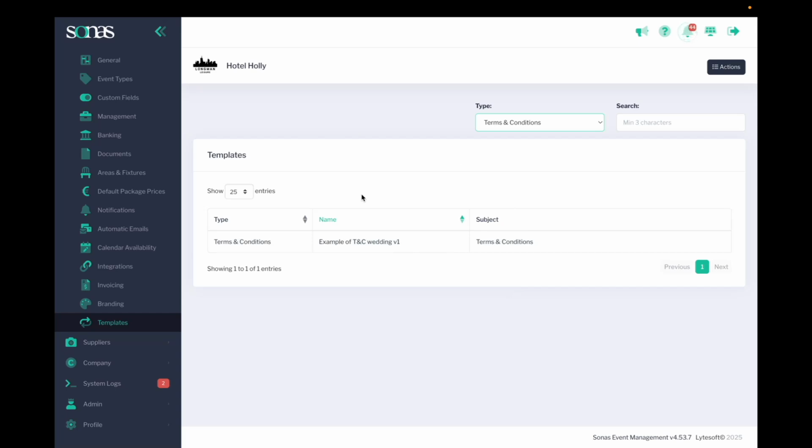You can have it for different event types. So you can have one contract for corporate events, one for wakes, one for weddings, different packages. So maybe you have one for your wedding silver, wedding gold, wedding platinum. And then you can have addendums. So if somebody's having fireworks, you have an additional contract for them to sign, or there's a modification. So maybe you have a change of date agreement, something like that.